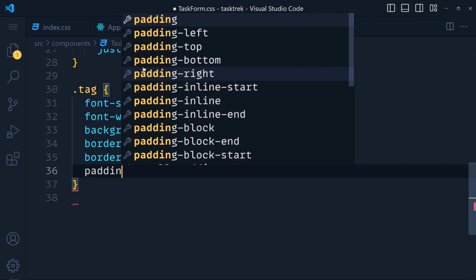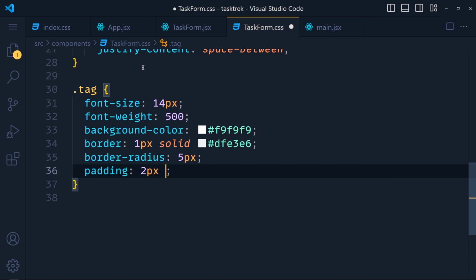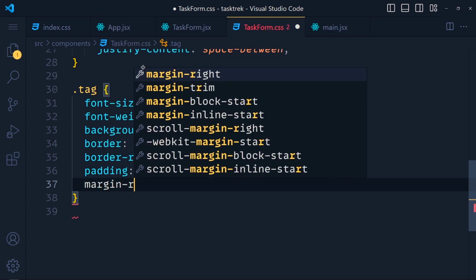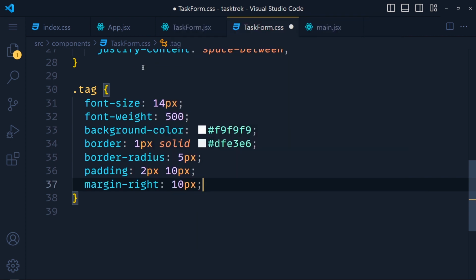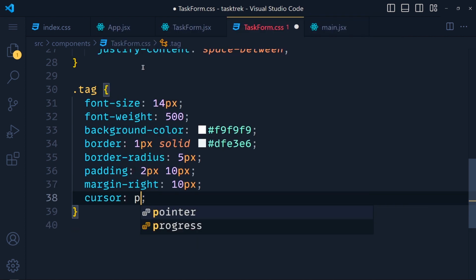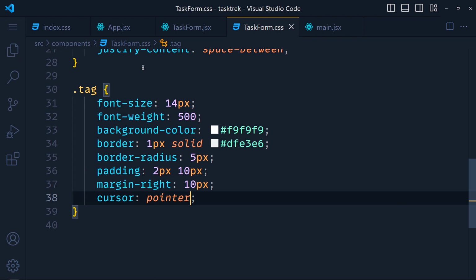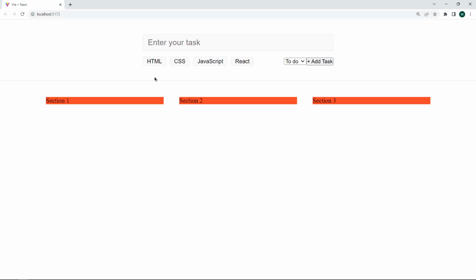After that, padding 2 pixel for top bottom and 10 pixel for left right, margin-right to 10 pixel and cursor to pointer. Save the changes and take a look. See, here we get our tag styles.